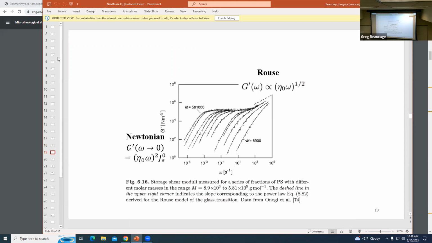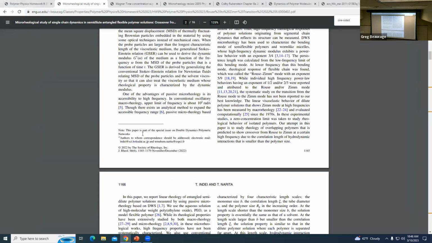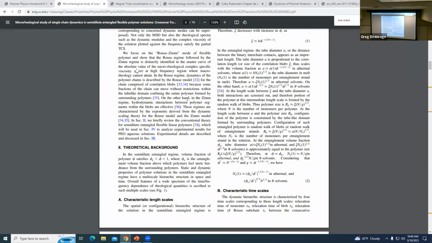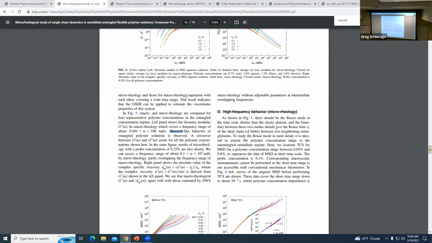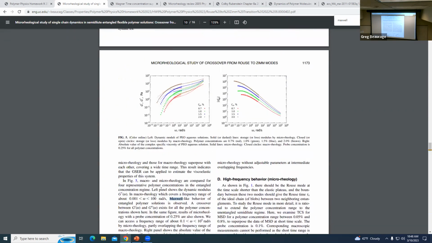He mentions the Maxwell model in the paper, and he doesn't say what he's looking at. So if you go down to where he's saying Maxwell-like behavior, he's saying this thing shows Maxwell-like behavior because he's got a crossover. He's got power 2 for the storage and power 1 for the loss, and they cross. Then the storage reaches kind of a plateau. So basically that's Maxwell behavior. That's the signature in the modulus versus frequency plot. That's why he says Maxwell behavior here.